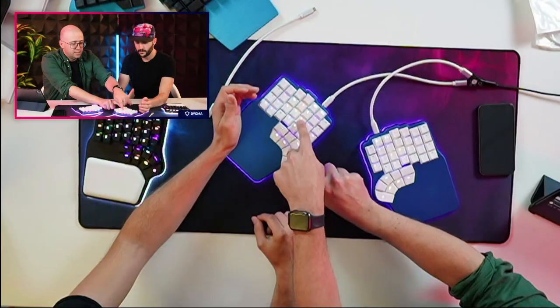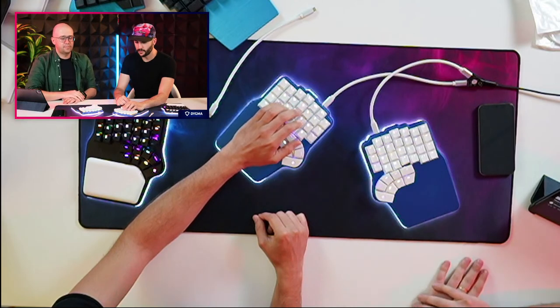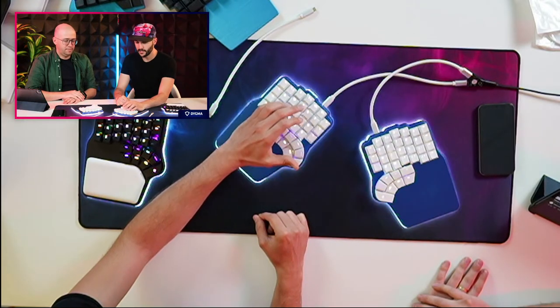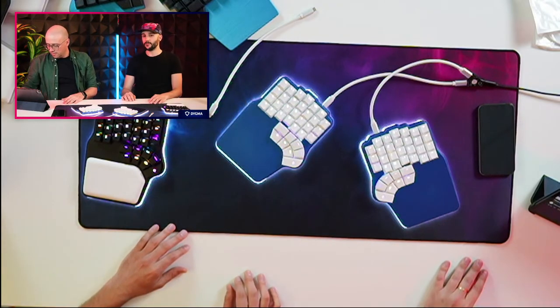But I would say that the most comfortable thing would be to hit a key with a thumb, then control with the ESDF, for example, or in the right hand, it doesn't matter. That would probably be the most comfortable thing. The same thing that I would suggest for arrows, basically. And here we can see those are my arrows. So you can do that with a mouse. And it's really comfortable to do this. So you will have plenty of thumb buttons to accomplish that.